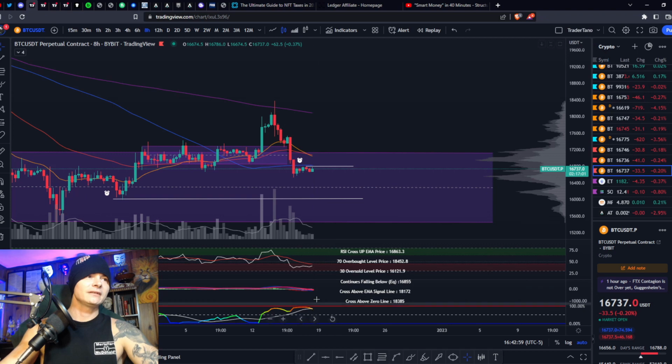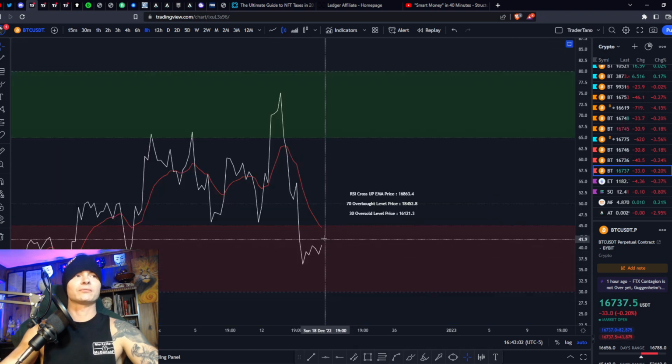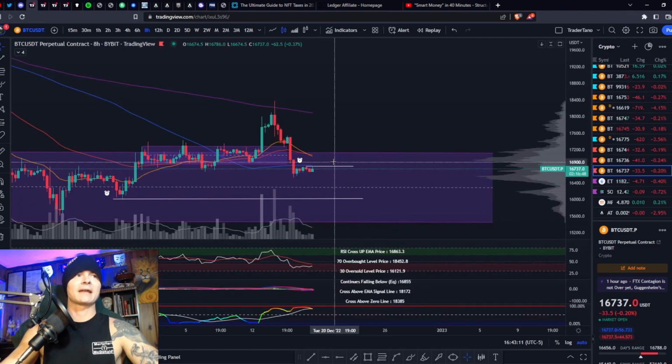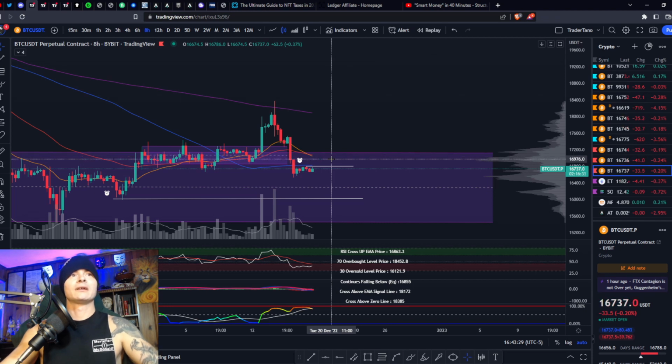Now, your RSI is in the bearish control zone below your signal line. Looks like it's coming back up. Could come up to the top of the bearish control zone, which would act as major resistance because your signal line is coming in at the same spot. That would also coincide with us getting up to that 21 and the 50. Now, that's only if we break the 100 at about 16,820, 16,830. Okay, then we would probably go up to the 17,050 level. Possibly even 16,950 is what I'd be looking at.